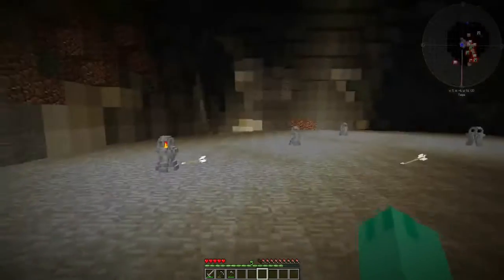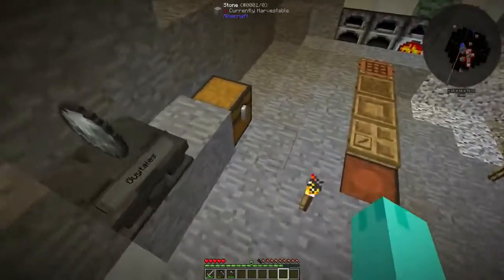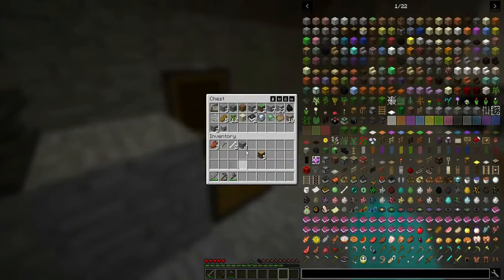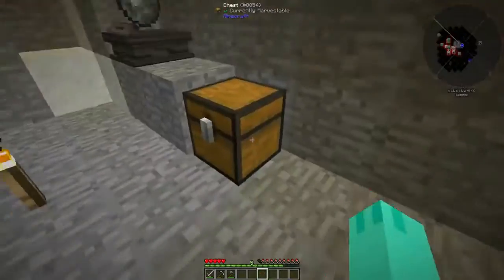Why am I wearing his head? Okay. Well, yeah, he dropped a head, which is nice, because there's something I can do with them later that... Actually, can I do that in this version? In this pack? I don't know. I'll have to check. I'm out of jerky, so I should make some more with that flesh there.